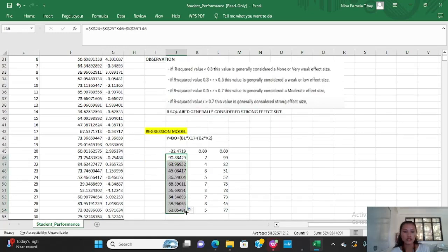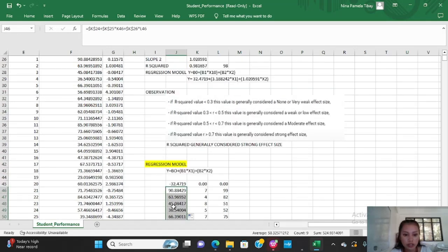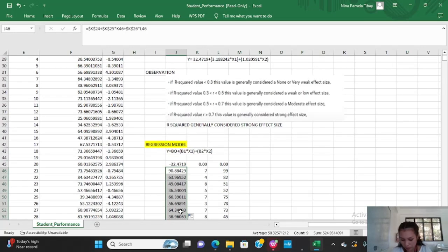So we compare if it is the same: 90 and 90, then 63, 45, then 36, then 66, then 56. So you can see we have the same values as our data analysis provided in our predicted performance index.